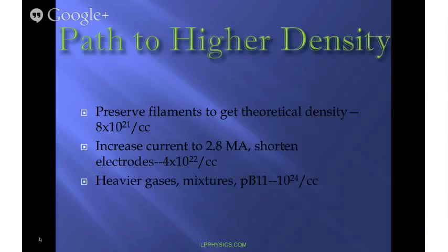So where do we go over the next year or so? If we preserve the filaments, we should get up to our theoretical density for 1.2 megaamps, which is about 8 times 10 to the 21st per cc. If we increase the current to 2.8 megaamps, which we can do by putting on all 12 capacitors, going up to our full 45 kilovolts, shortening the electrodes, and doing other things to reduce inductance, then we get up to about 4 times 10 to the 22nd.